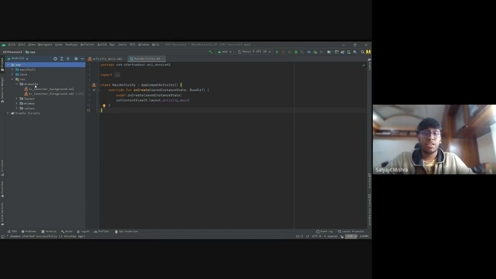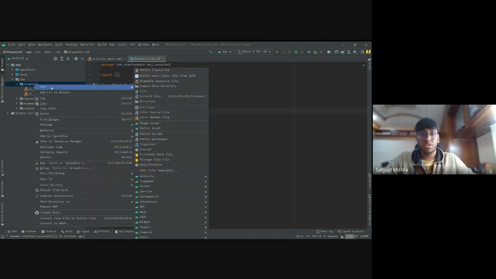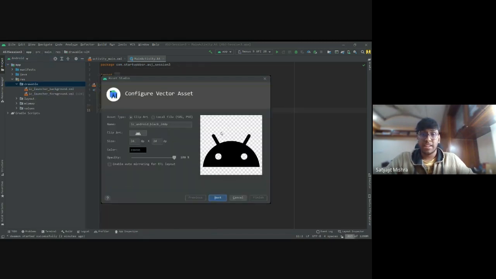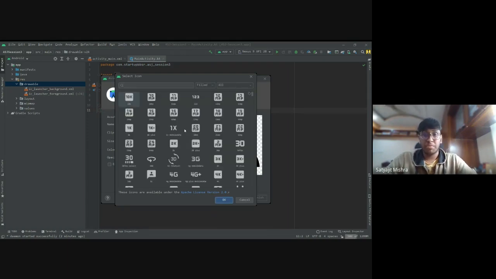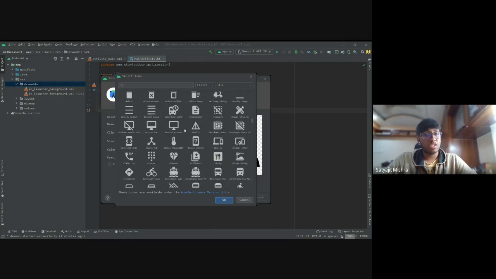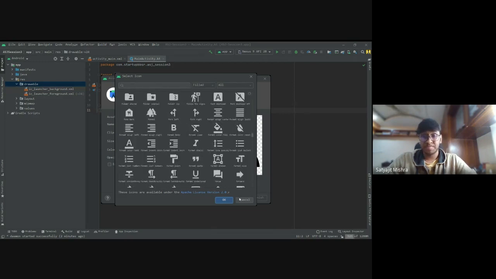Like let's say the menu button, the three dot menu button, or the home icon of an application, the search icon, every icon will go into the drawable folder. And you create a new icon by right clicking on drawable, new vector asset. Here, if you have a local file, you can click on local file and go into that. And if you use a clip art, then Android Studio has tons of clip art already preloaded for Android. You can use any of those and add them to your application.